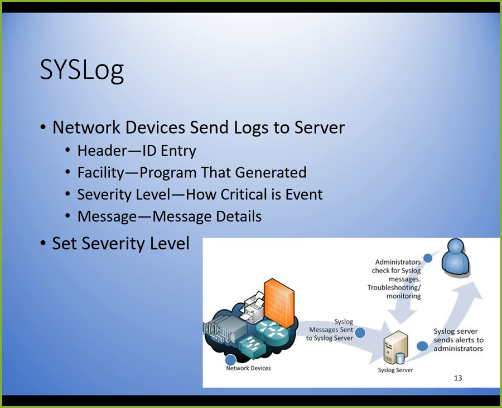Why do we want to do that? We combine several resources. We can now do log analysis. You can't even imagine doing a log analysis on a router or a switch, because there's just nothing there to do it with. It will do those things, and we saw, I think, some of those things: the header, the facility, the program that generated it, the severity level, how critical is the event, and then the message details.